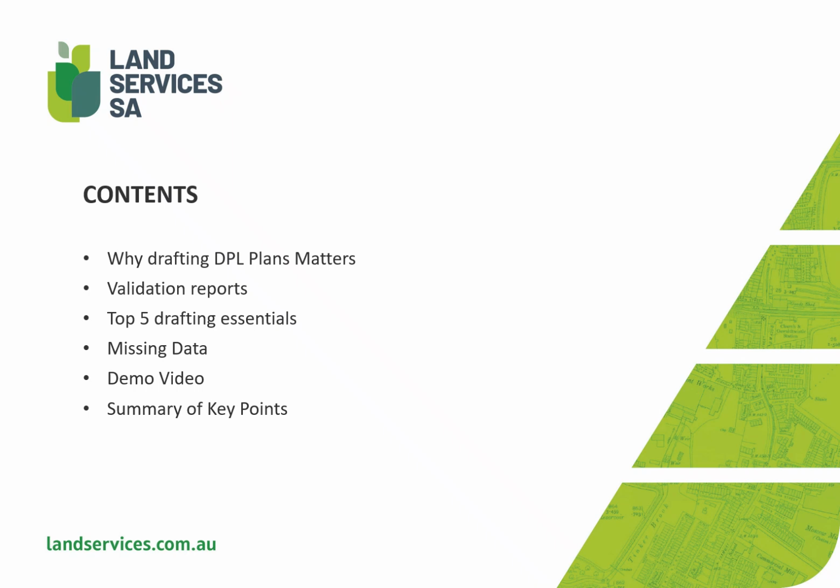We'll cover how the CAD and PPR validation warnings can help identify and fix drafting issues. We'll look at some of the most common causes of missing data, particularly around chainages, bearings, and distance labels, and how to address them. There's a demo video of practical examples you can refer back to, and finally, a review of a summary of the key points before opening up for a live Q&A session with our subject matter experts.